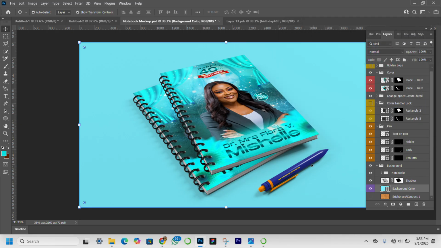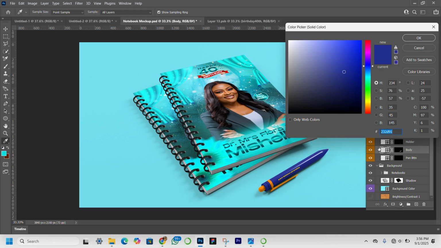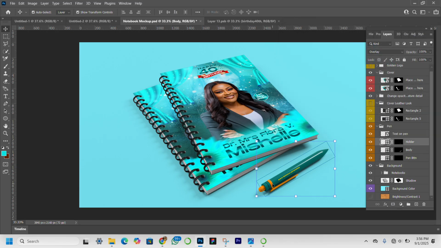Okay, you can see the pen, so I'll just click on this pen, say the body here. So I'm just going to double click to change the body. So I'll just use a dark shade of this. Okay, I think this is perfect. Okay, I'll just click OK, then I'll click on it.